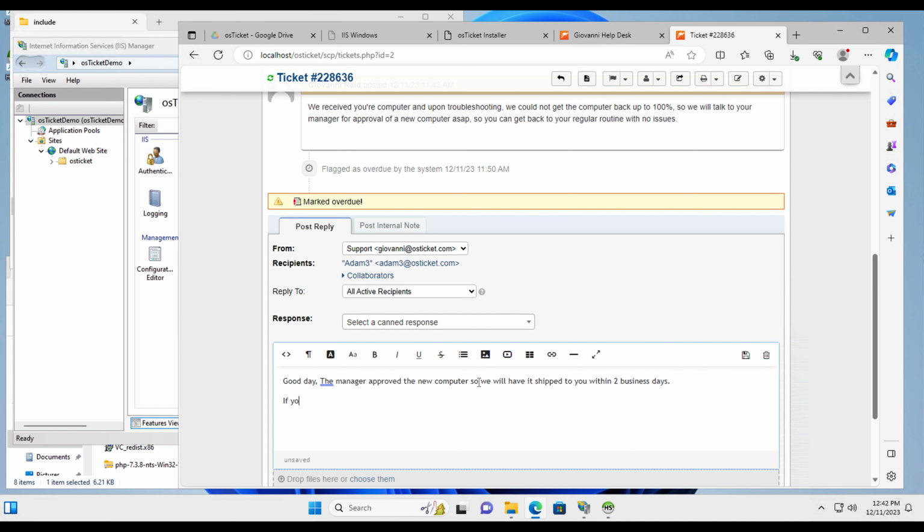And if you don't receive it by that time, please contact us with this ticket number. And the ticket number is here.